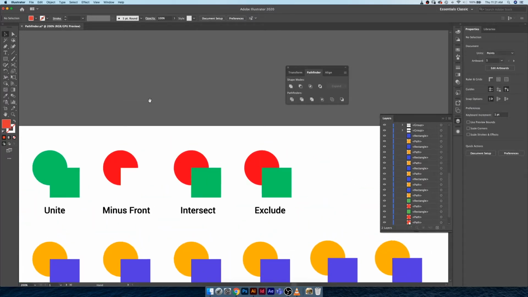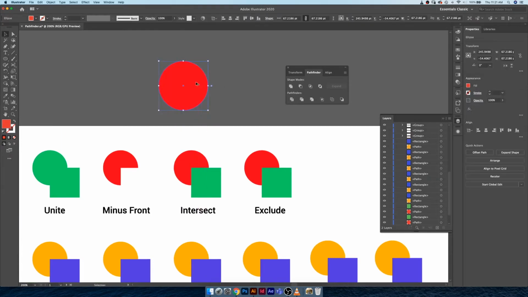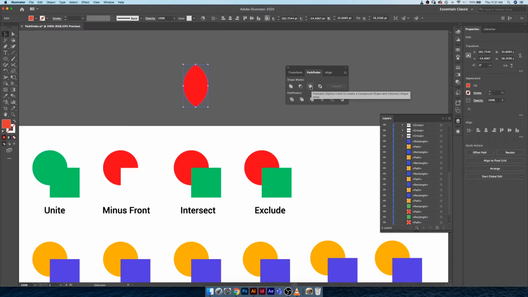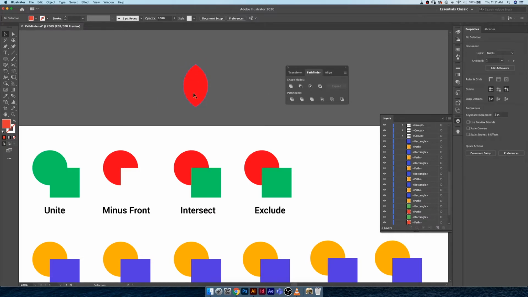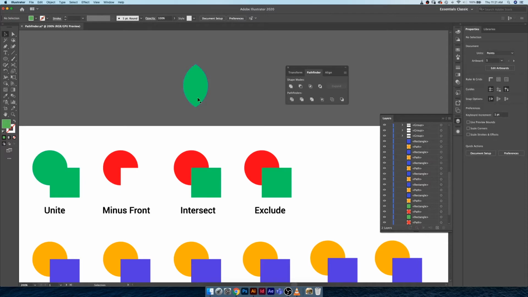And just to show you really quick why I think it has more uses, let's say you wanted to draw a leaf shape really quickly. So we can draw out a circle and we can intersect it in the middle. We can select both and then come up here and click on intersect, and you can see you're already left with this perfect leaf shape. I'm just going to fill it with green so it's easier to see. So you're left with this really great symmetrical, mathematically accurate leaf.